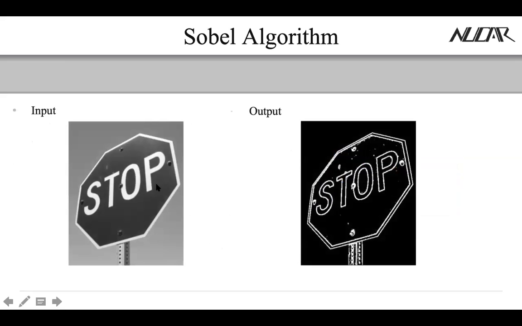So let's say you have this stop sign here, and we run the edge detection algorithm. It will look like the image on the right. You can see that it has clearly defined each separate object, right? It basically tries to demarcate the boundaries between different objects present in this image. You can see that all the alphabets are separated clearly, and the board itself has distinct edges, and the boundaries are clearly defined.